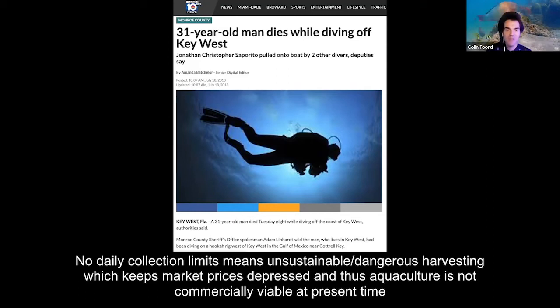Speaking as someone who is a marine life collector, there are benefits to having collection limits. And I think that if there was a collection limit similar to the Florida recordia that we have here, which is basically 100 per license or 200 a day if you have it on your boat with another license, I think that would be a very reasonable compromise for this species, given the fact that there are very few places where they are so abundant, and we run the risk of over-collecting those areas.